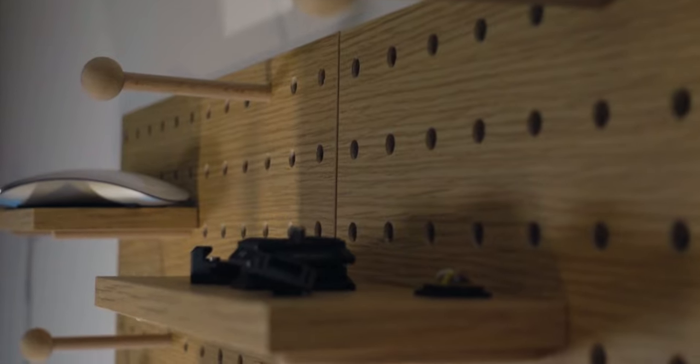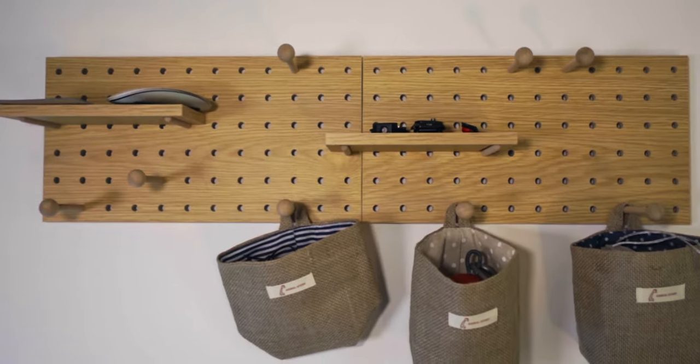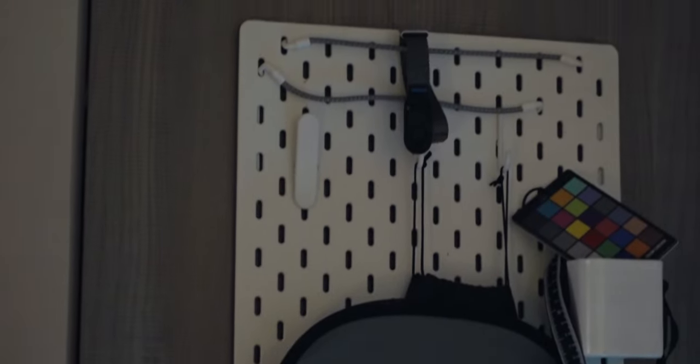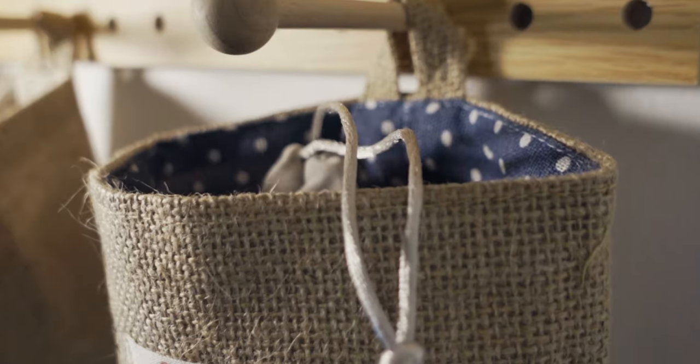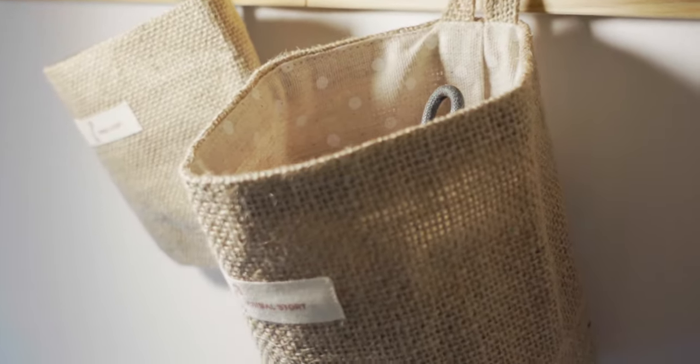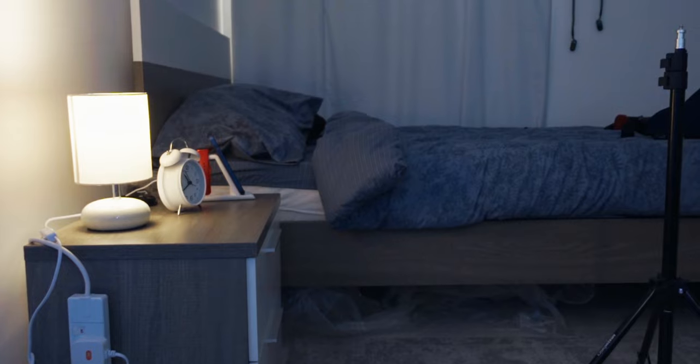On the wall I have a pegboard, which is really for storing stuff, but I think it also has a nice look to it. I also have another pegboard behind the scenes where I store things like color boards, my gray card, and similar items. These little animal bags have a nice aesthetic to them and go well with the pegboards — good ways to store items and get them out of the way so you have more space to record. I pushed my bed all the way to the other side of the room and put the nightstand behind me so you can still see its light, which gives some background light while I'm making these videos.